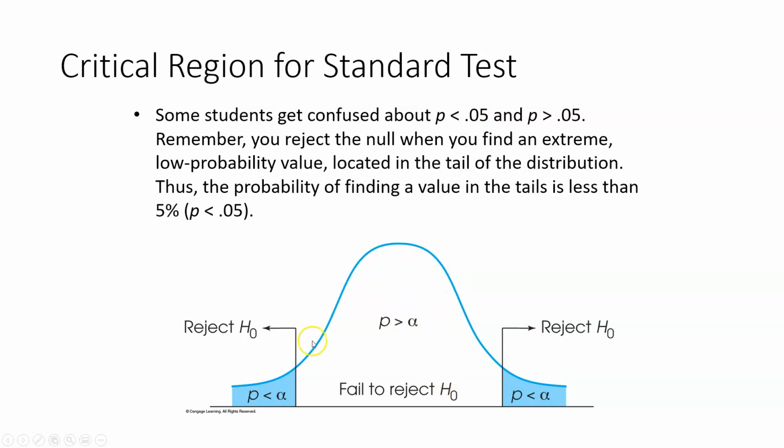But if we fail to reject the null hypothesis, then the p is greater than 0.05 because this is the large portion. This is 95% of the scores fall here. How often will you get a sample mean that falls in this range? 95% of the time, so it's much greater than your alpha. This is the greater portion of the distribution. You're very likely to get the scores here. These are the smaller parts, so it's less than. You're very unlikely to get scores here.